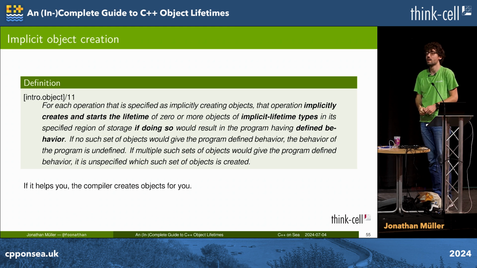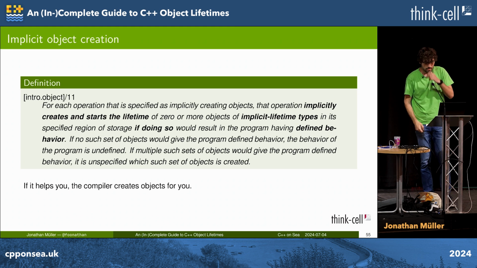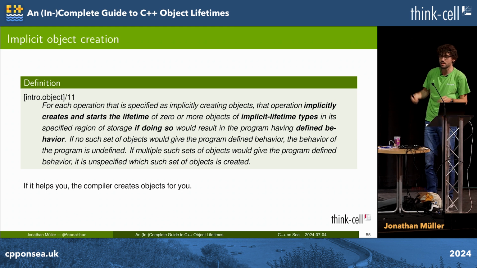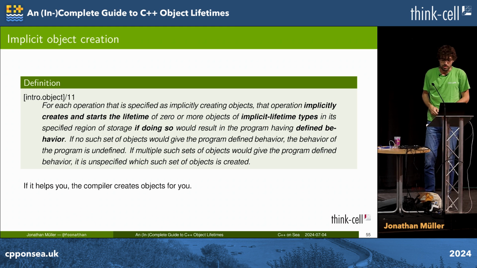Yes? That's C++20, Jason. I purposely don't put the C++ standard version on there, because as we reach this level of detail, so much is in flight and so much is going to change. So I'm just going to present whatever is the collective understanding of the committee at any point, and the rules are always in flight. So if it helps you, the compiler creates objects for you.